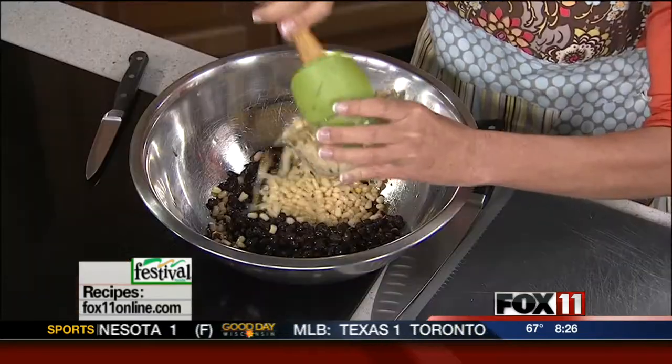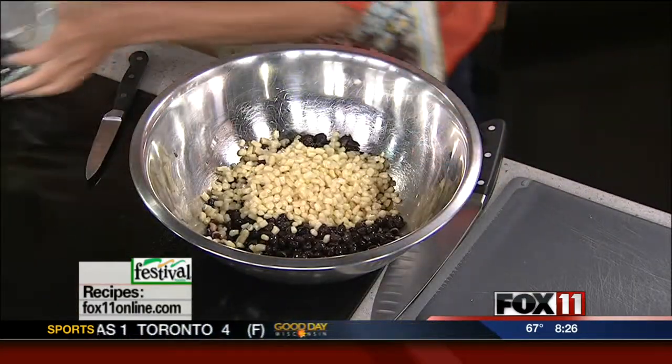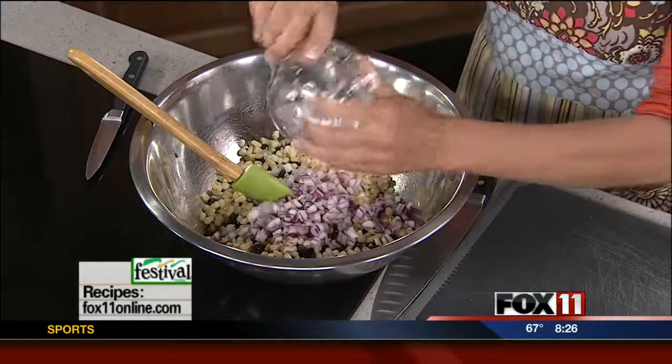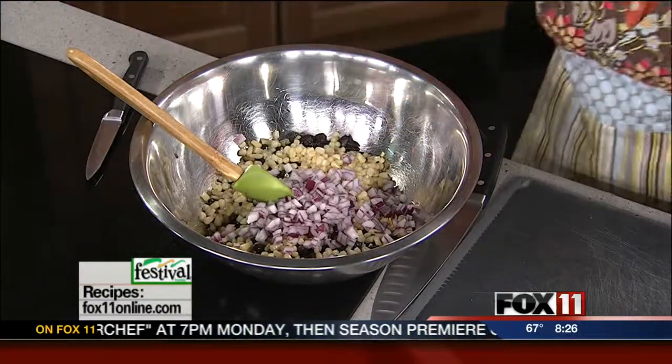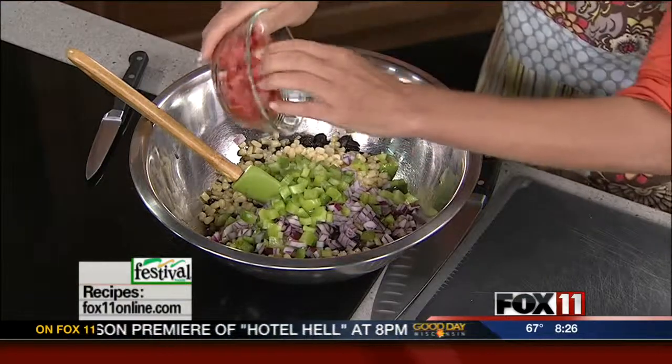Or you can use canned. I like to use the shoe peg corn. It's a little bit sweeter, but any type of corn will work for this recipe. Then we've got some finely diced onion. I'm using red onion for some great color. Some diced green pepper. Some seeded and diced tomato.